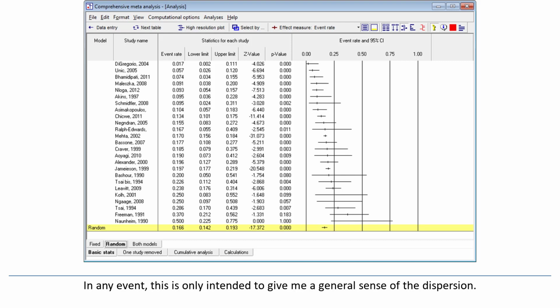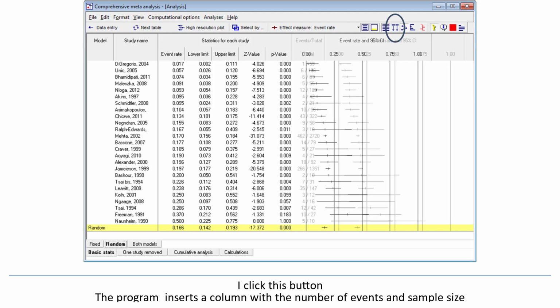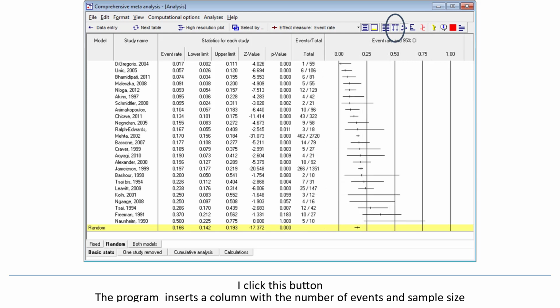In any event, this is only intended to give me a general sense of the dispersion. We will compute the actual dispersion momentarily. And finally, I'd like to display the actual numbers for each study. I click this button, and the program inserts a column with the number of events and sample size.